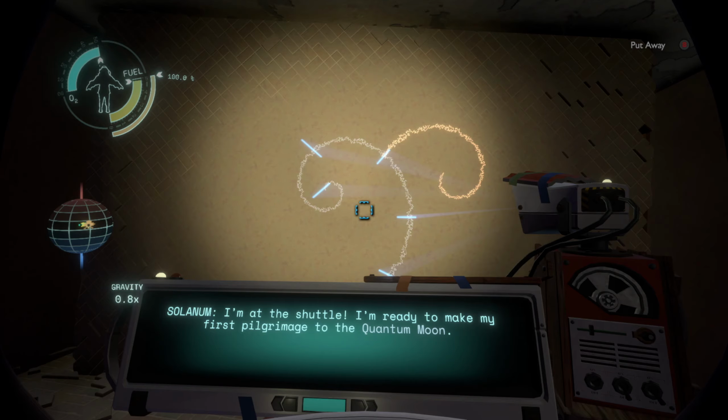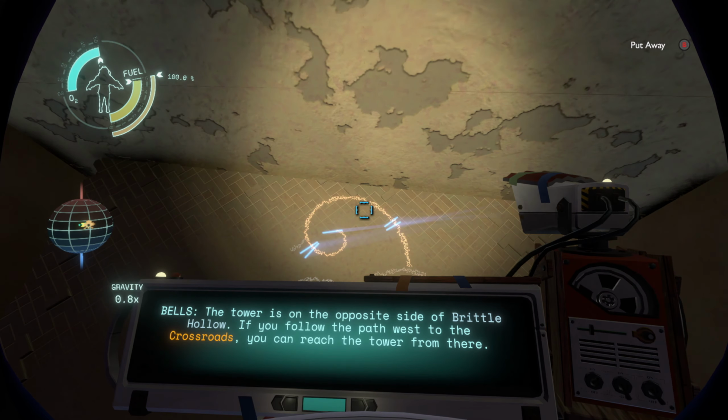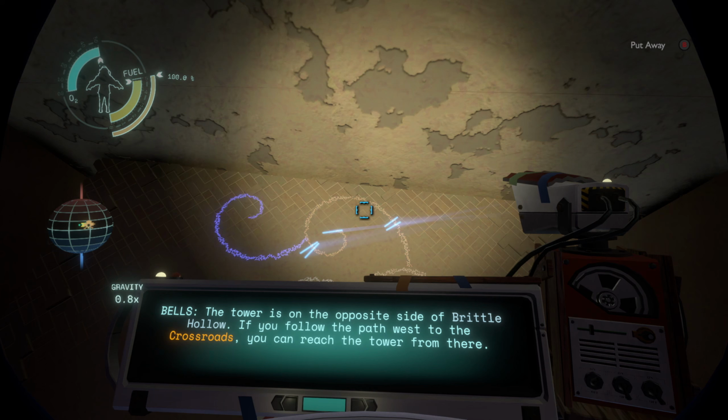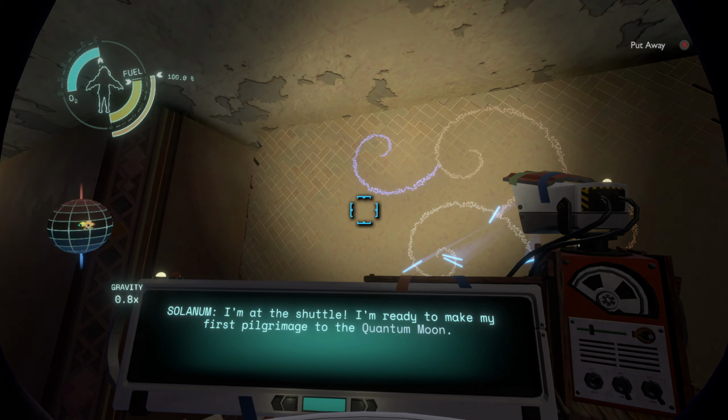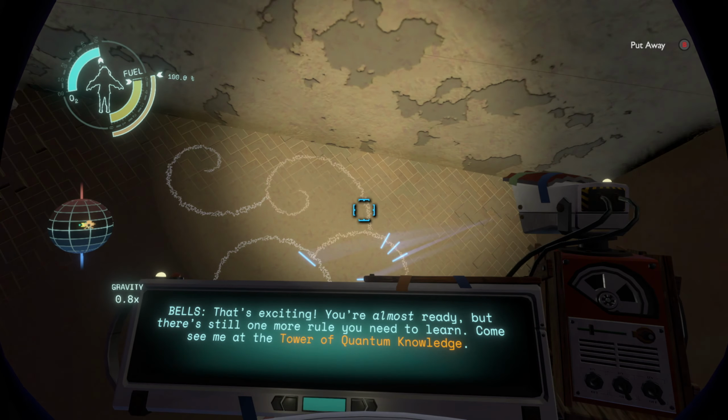I'm at the shuttle. I'm ready to make my first pilgrimage to the Quantum Moon. That's exciting. You're almost ready, but there's still one more rule you need to learn. Come see me at the Tower of Quantum Knowledge. The tower is on the opposite side of Brittle Hollow. If you follow the path west to the crossroads, you can reach the tower from there. My gratitude to your directions, Bells. I'll see you soon.